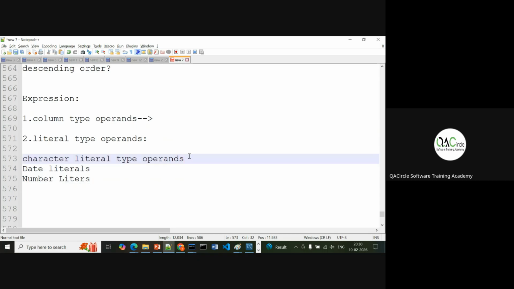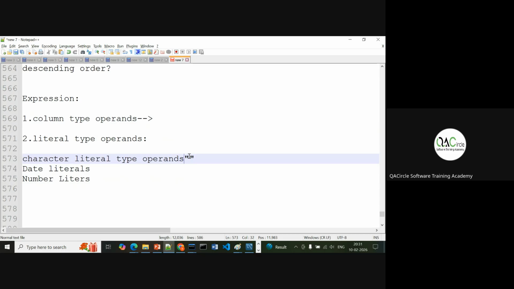What is meant by character literal types? If any column is assigned with character literals, we call it a character literal type operand. A character literal should be enclosed in single quotes.